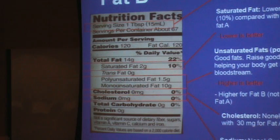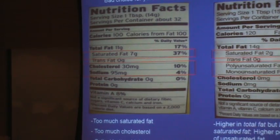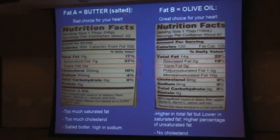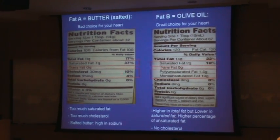Rather than thinking about how much fat is in your diet, I want you to think about the type of fat you're taking in. So here's revealing what the two products were. Fat A was salted butter, and fat B was olive oil.